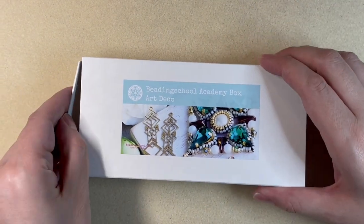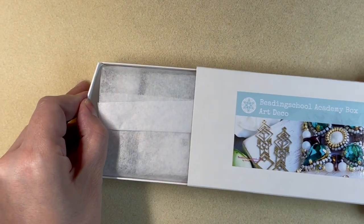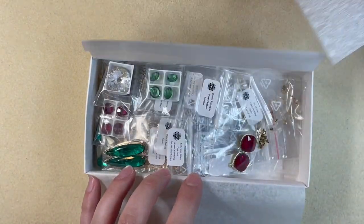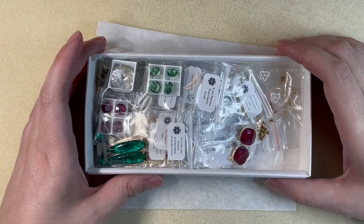But let's go ahead and open this box. I always like the Beading School Academy box because they pack a lot of stuff in here. You'll be surprised. Ooh, you are not kidding. We are getting a lot of sparklies. Let's put them to the side and pull them out one by one.